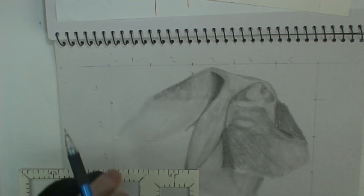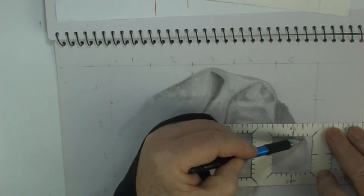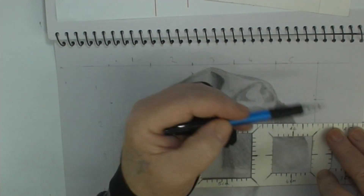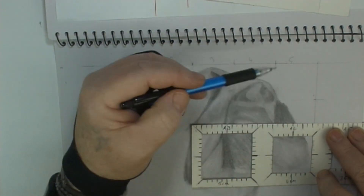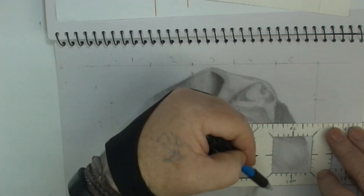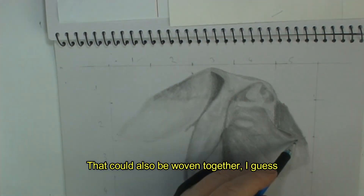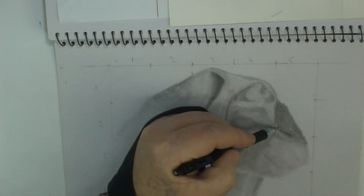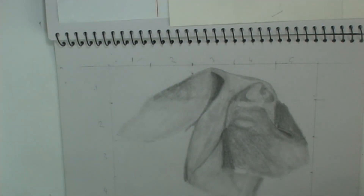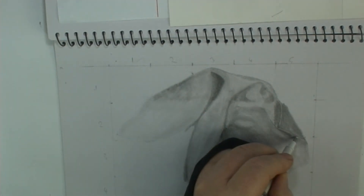What we might do now is go down to the next grid square and try to get them all to merge. That there is right on that line, so I'm coming around using not quite circular motions but not straight up and down either — bringing it around a bit. When you look at a close-up of the actual cloth, it's got these cross sections like how it's been woven together. That piece down there has to be a bit lighter, so let's just take that out. We can see the crease is there, and on this ridge there's just a little bit lighter where the cloth gets shiny.